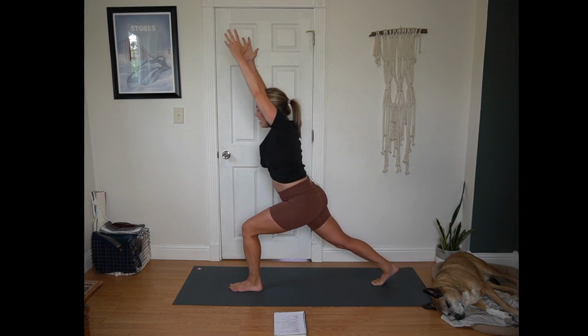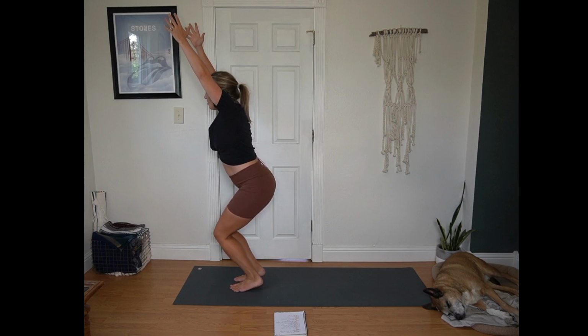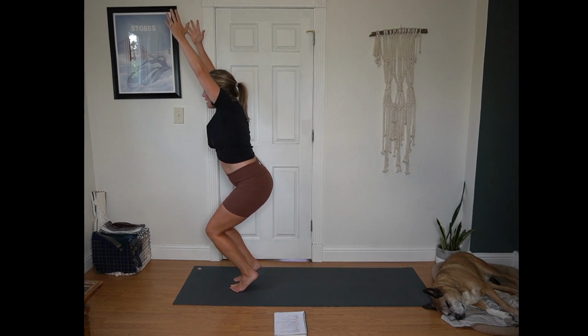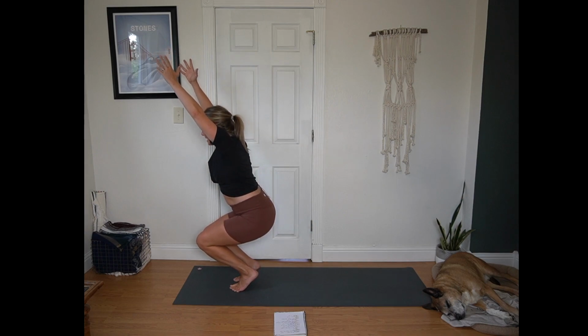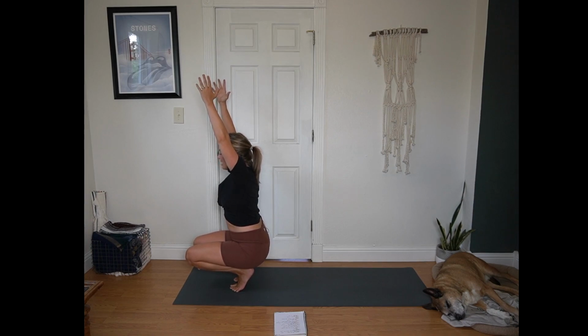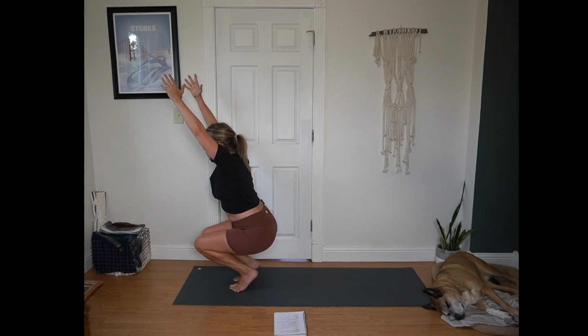Step forward to chair, hips stay nice and low. Slowly begin to lift your heels off the mat. Now you might pause here, this is nice and challenging, or begin to sink your hips down towards your heels. Arms stay extended for a bit of a shoulder challenge. Maybe hips come to the heels, maybe they hover above it. Here for a moment.